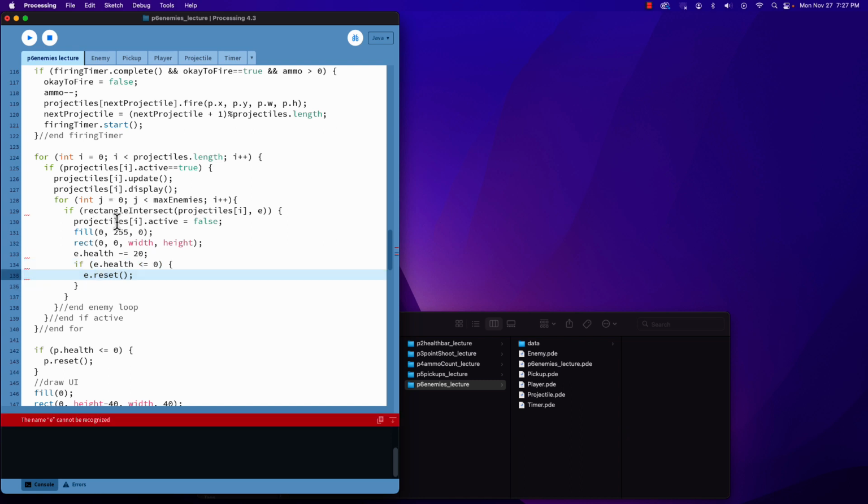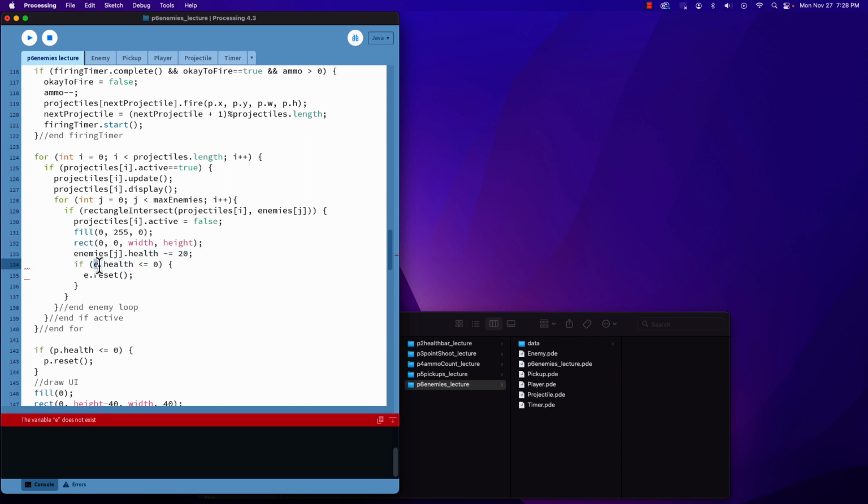So what we need to do is change it, instead of referring to E, because E doesn't exist anymore, it's enemies, and this time it's J, because remember we were using I for projectiles, so J will be for the enemies. So everywhere there's an E here, that particular enemy's health goes down, but not all enemies.